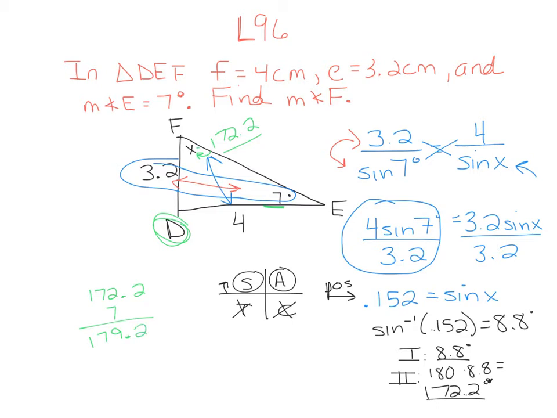Now, this is something special called the ambiguous case, and basically we can't always know the definite answer. Sometimes only one of the angles works. So maybe this 172 would be too big, and then the first quadrant answer would be your only answer. But we're not going to get into that. I just wanted to show you there is a reason that we're not solving for angles with law of sines, and that's because it brings in this complicated issue. So the main point of the lesson is solving for angles with law of cosines, and we'll see that when we solve with law of cosines, we only ever get one answer.